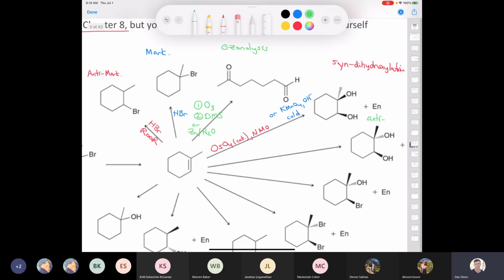So this is anti-dihydroxylation. And this one is a two-step process, isn't it? In the first step, we treat the alkene with a peroxy acid. You could put in mCPBA, or you could put in RCO3H. Either way, it's a peroxy acid. They both mean the exact same thing. But that forms an epoxide, doesn't it, right?